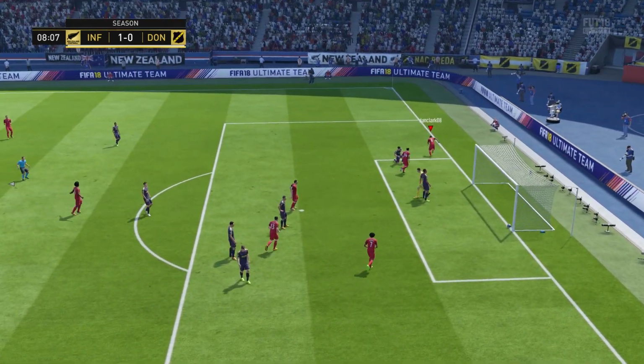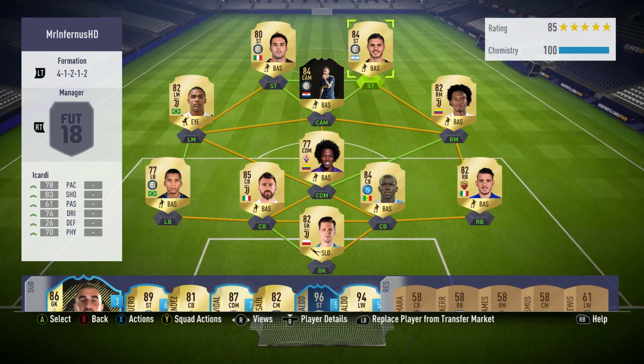I mean, squad builders are the dominant feature on my channel, but I make squads for all sorts of players. Players who have got 50k coins, players who've got 10k coins, but also players who've got a bit more money and want to buy that better team.